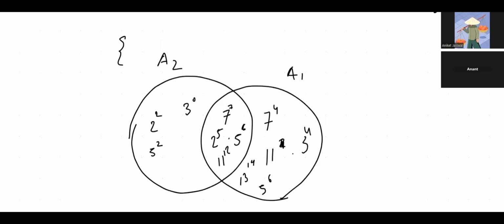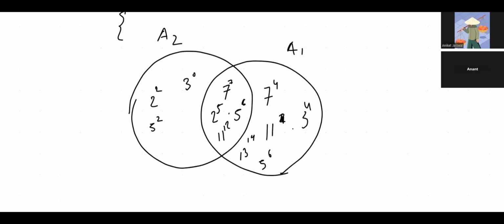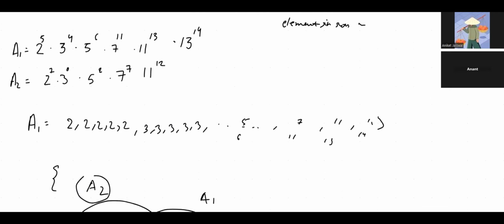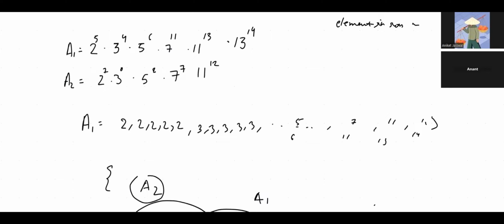So you can see what we have defined for A2 is 2 power 7. Sorry, let me scroll it. A2 is 2 power 7 into 3 power 0 into 5 power 8. So it is the same thing here. 2 power 2 into 2 power 5, it is 2 power 7. 3 power 0, 5 power 8. So it's the same. The A2 number and A1 are the same.